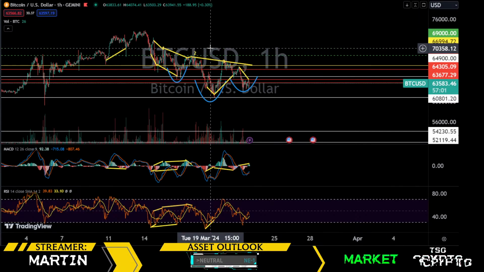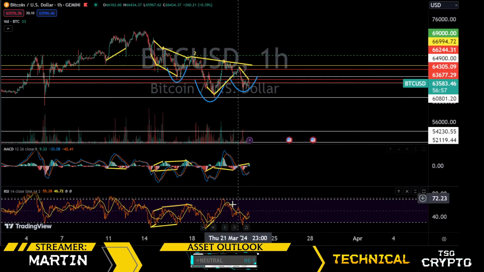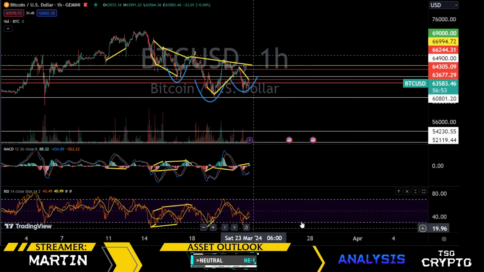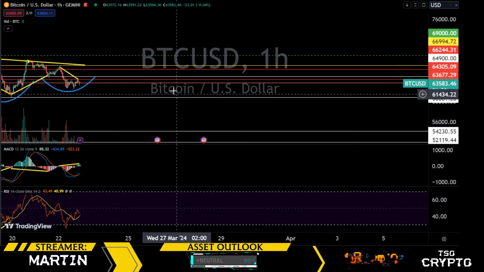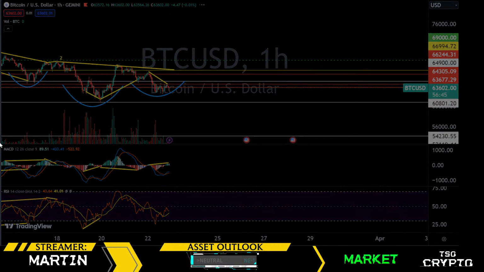So again, watch out. There's nothing else telling us bullishness. That's why I'm a little more concerned when looking at this. Even from here to here, there's really nothing bullish in that move. So just be careful, okay? Again, it's going to be important how we go into the weekend. Let's go to Ethereum.